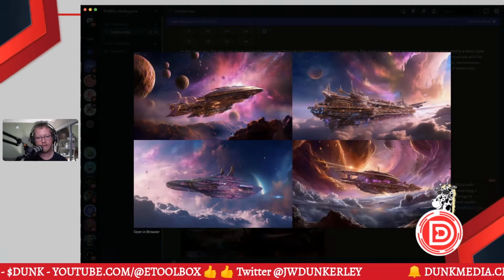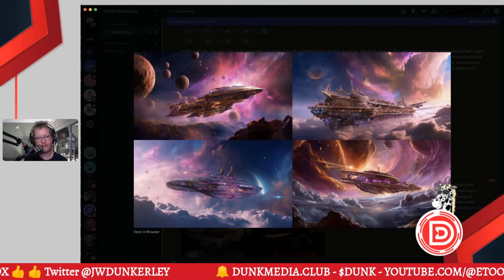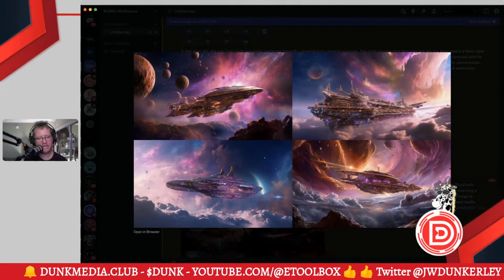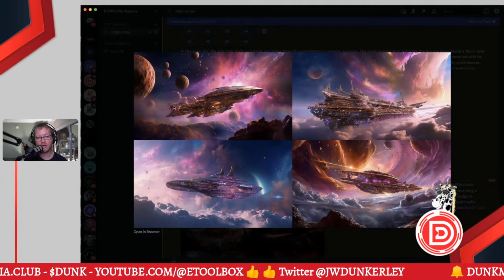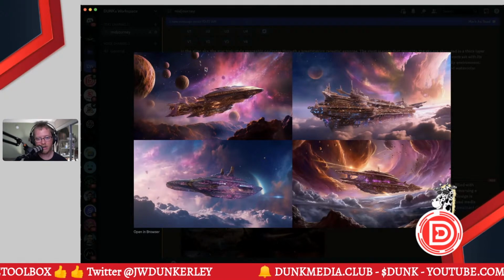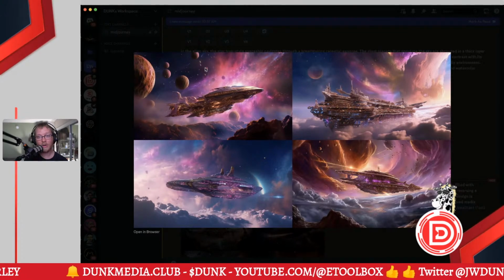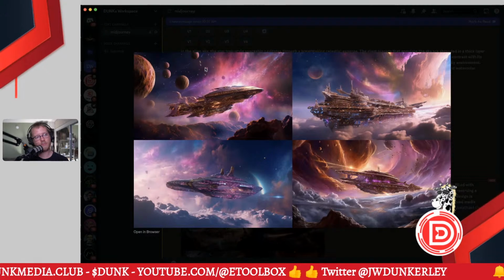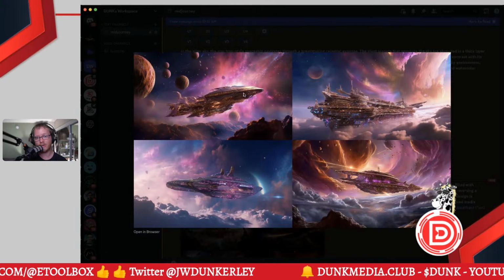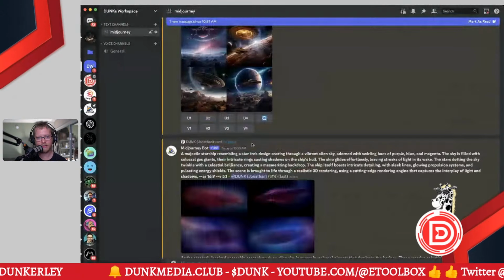These aren't quite as Star Trek-y, but this is exactly what I saw in my head, in all honesty. That, but a little bit more of a Star Trek-y type ship. I didn't say it was a Star Trek ship. I said it was a Star Trek style ship. So this image in the top left corner is what I saw in my head when I was typing that in. Right out of the gate, the first prompt didn't really give me exactly what I saw in my head. Maybe you could find something that you didn't even think about, but it definitely is not this version.